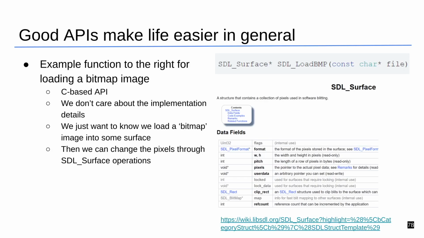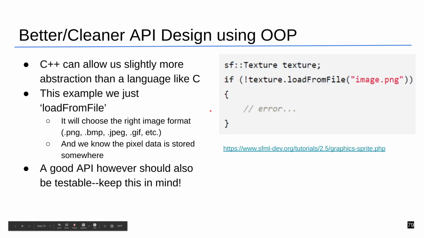You can try the example today if you like, but in general, good APIs, and you'll be the one to decide this, make our lives easier. So here's a graphics API. It's a C-based API. Graphics students will be familiar with it, the SDL library, and it has a bunch of functions available for us. We don't care how they work. We just care that this function, load BMP, can help us load an image. It's got a good name here. It's got its action, sort of a verb here that tells us what it's doing. We can see the return value. That's pretty good for us. That tells us what we need, okay?